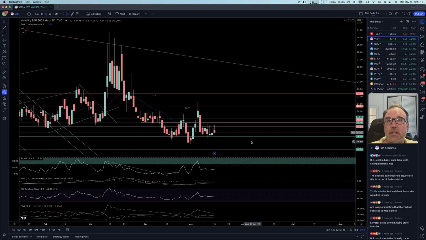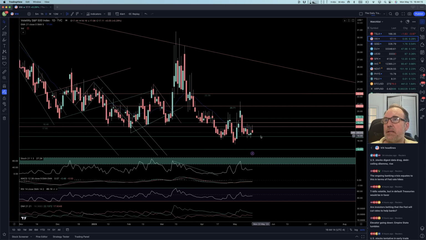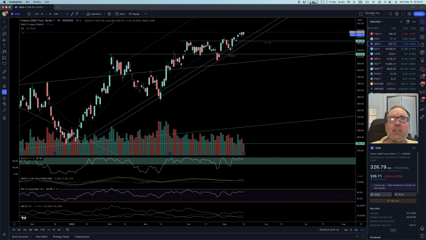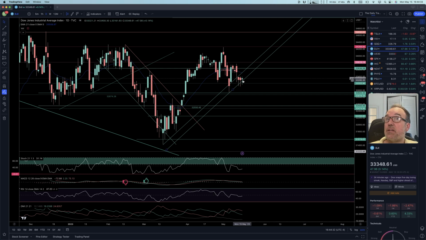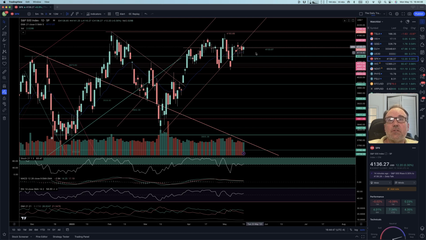Let's take a look at the VIX a little bit. So VIX made a higher high, made a higher low, still below 1792. QQQ just inching a little bit higher, 1.76, 0.54%, great stochastic. Dow Jones going sideways. We are still in our bullish channel so far. Stochastic at 31. So this is still undecided. S&P 500 going sideways. Stochastic is zigzagging. Not much to say about this.